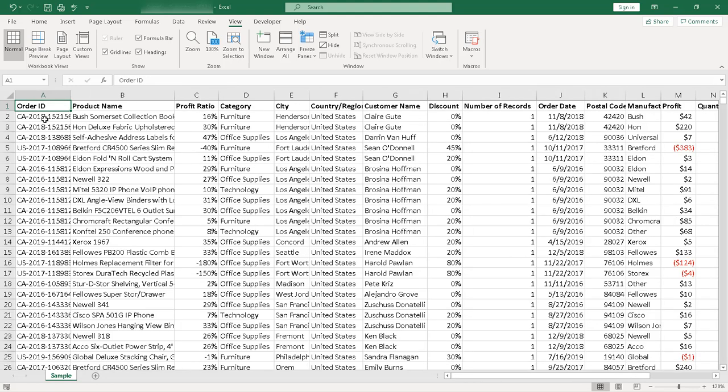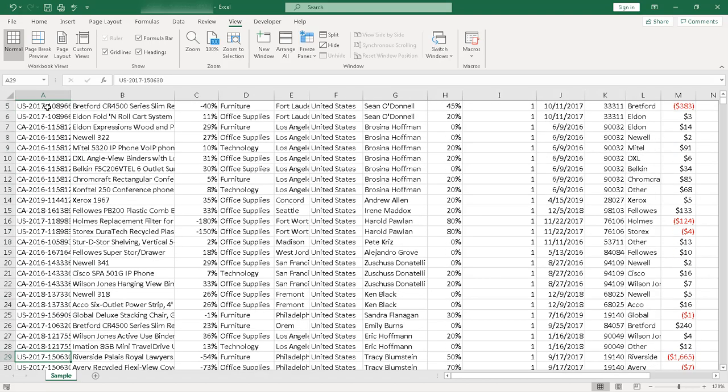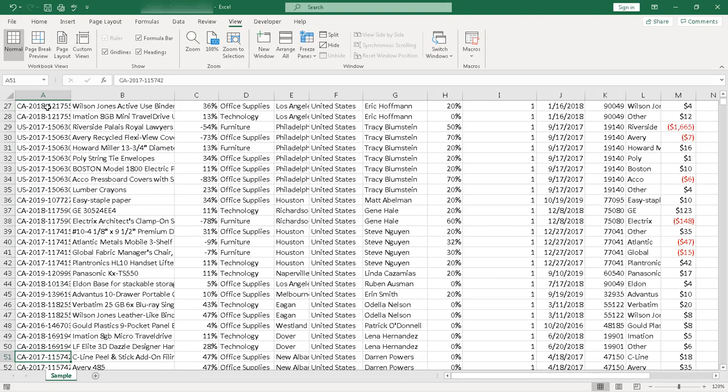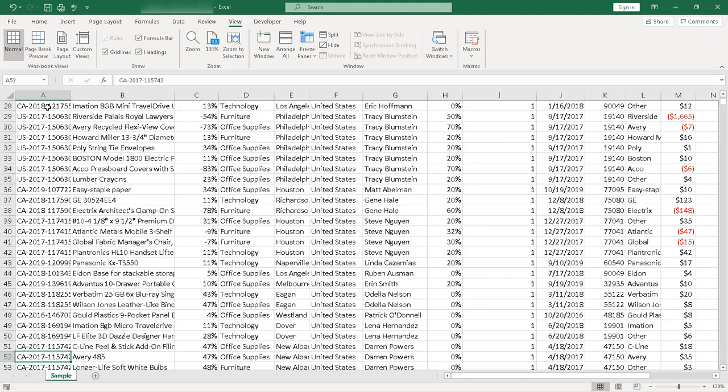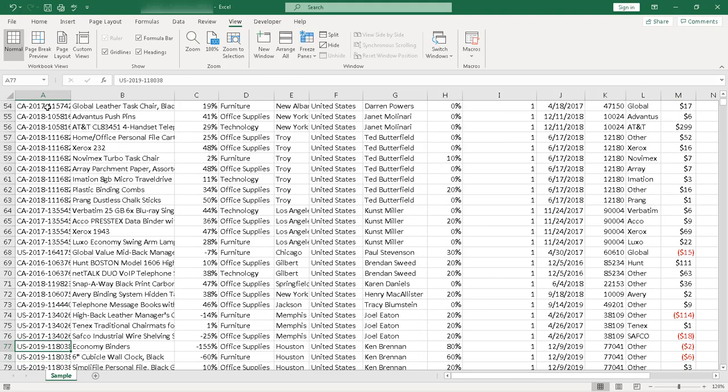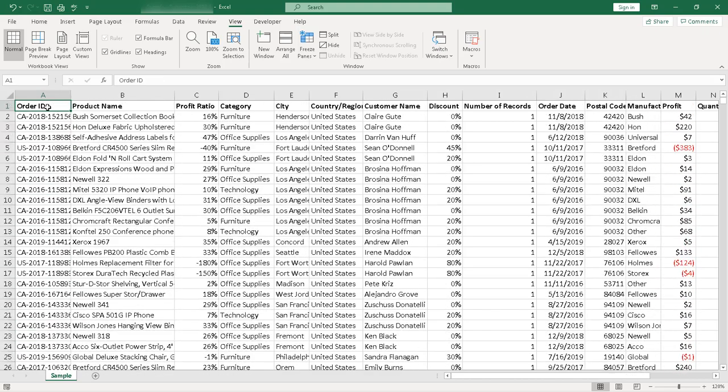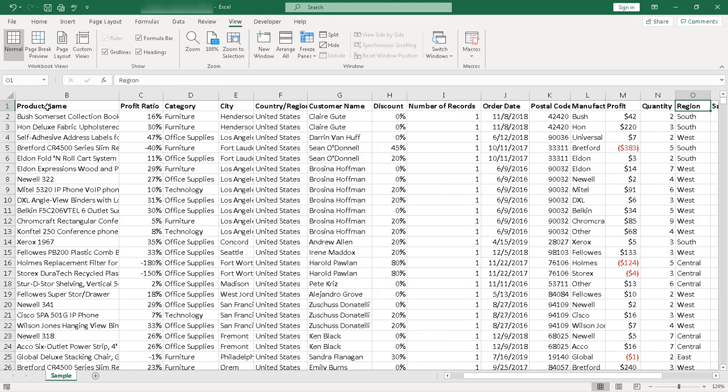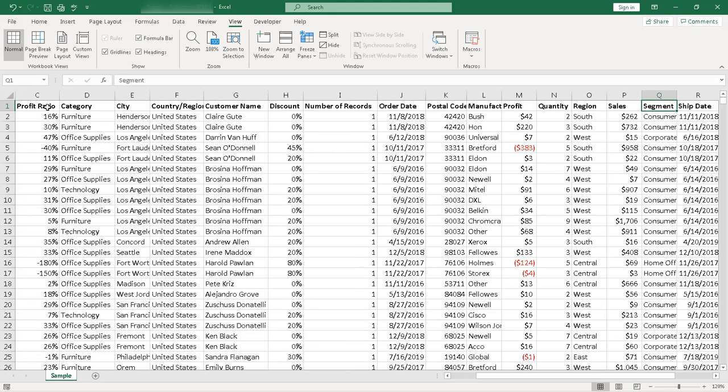The top row has column headings describing the data in each column. The first column has order ID data, while the second column has product name data. When we scroll down the worksheet, you will notice that the first row is no longer visible, so we won't know what data we're looking at as we continue to scroll down further. Likewise, if we scroll to the right, you will see that the order ID and product name fields are no longer visible. So it would be hard to understand, when we're looking at this data, which order it's related to or which product name.